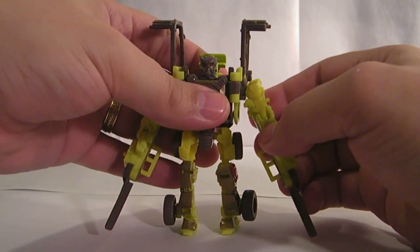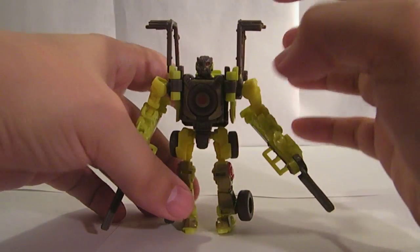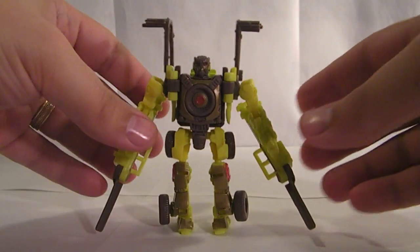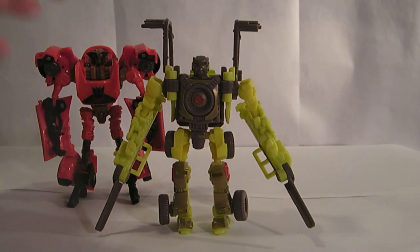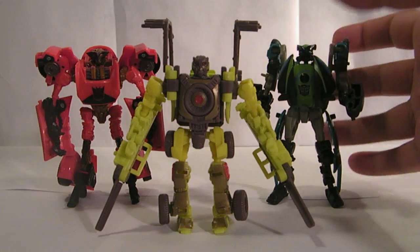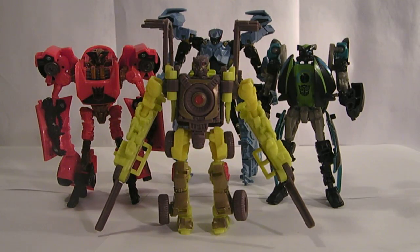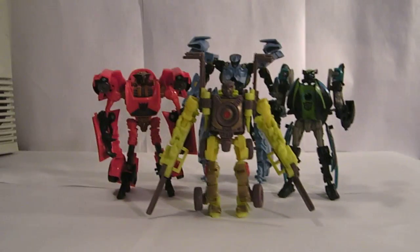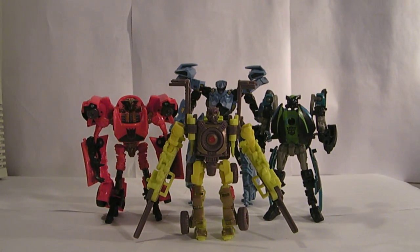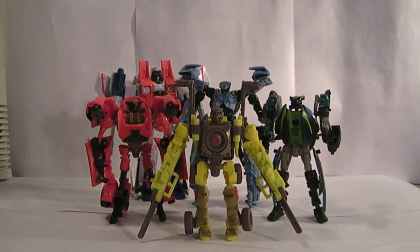Head-wise, he's a little bit shorter than some of the other Transformers 2 scouts. But with his shoulder pads, he's the second tallest of the ones I have so far. I don't have a Rollbar yet, or a Rampage — the biplane. But you can see there he is with Dead End and with Knockout, and then Depth Charge here in the back. And then just to give you an idea size-wise, here they are with Classic Starscream, or Universe Starscream, or that mold — just so you get an idea about how tall these guys are.